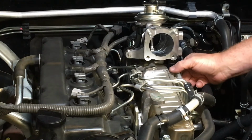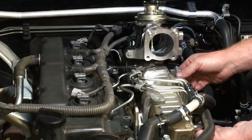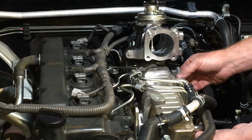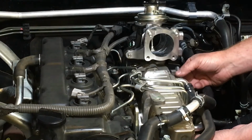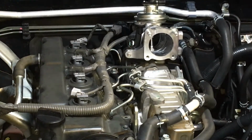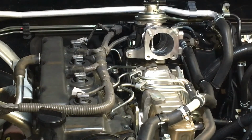And if you remember in part 2, I said don't do up any of these tight, and this is why. Because you need to be able to loosen this one again now to allow, see that movement? Once you've got that movement, you can get these bolts in again. We'll grab those, well, there's 2 of them. I'm going to grab one at a time because one's at each side.